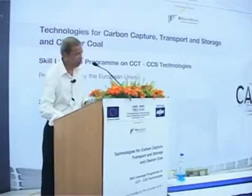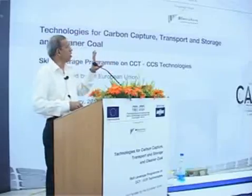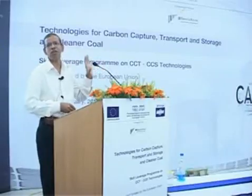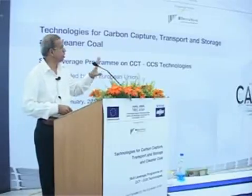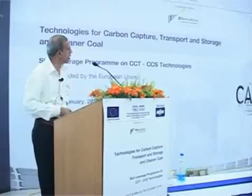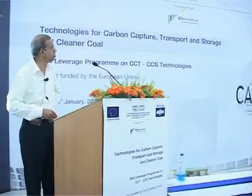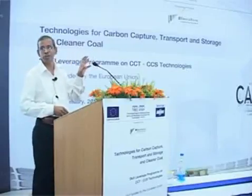So this plant was set up mainly as an experimental facility for optimizing the operating parameters, for testing a variety of coals, and for using different cleanup systems, so that maximum information about the gasification process and the subsystems can be obtained. Here you can see this candle filter was tested in this gasification unit for assessing the performance of the filter for removing particulates up to the 2 milligram per normal cubic meter level.